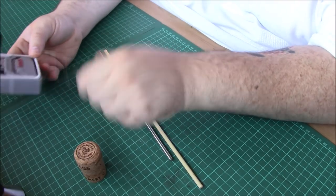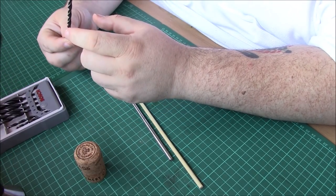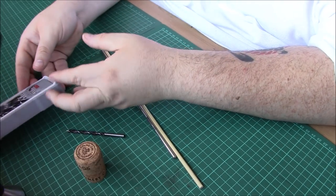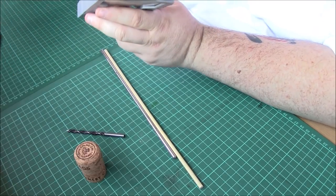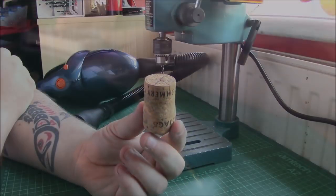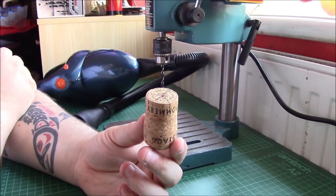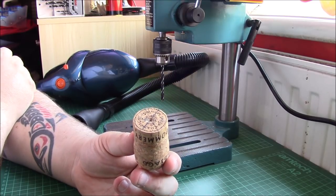So I'm going to mount this. Now, there are two ways of doing it. Well, there's a couple of ways of doing it, which I'm going to talk to you about in the next section. So I'm just going to put this to one side, and I'm going to bring you back when I've got it all set up, and I'll talk you through how to make the holes in the centre of the body. Okay, so for the next part, we're actually going to make the hole. Now, there are many different ways you can make the hole. You can use a hand drill if you're very careful.